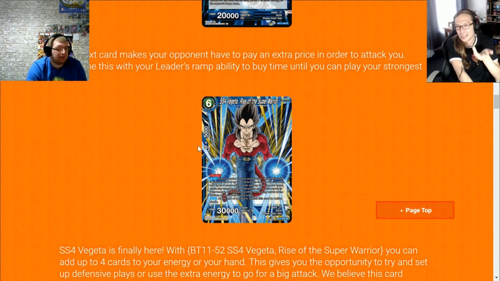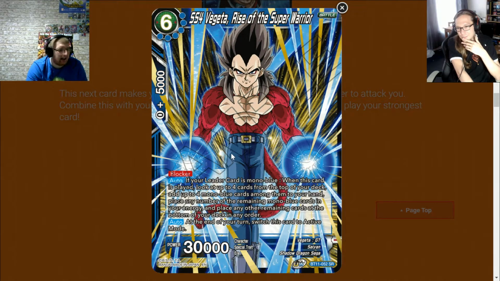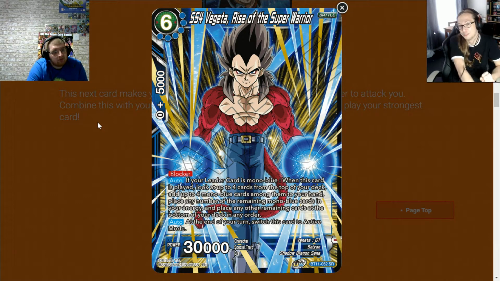But only blue deck can really stop this auto, at least, from going off. I mean, yeah. You know what? I'll be patient. We've still not seen all the blue. But yeah, I mean, the card is good. You can play it in Beerus. Yeah, 6 energy ramp 4. Yeah, right.